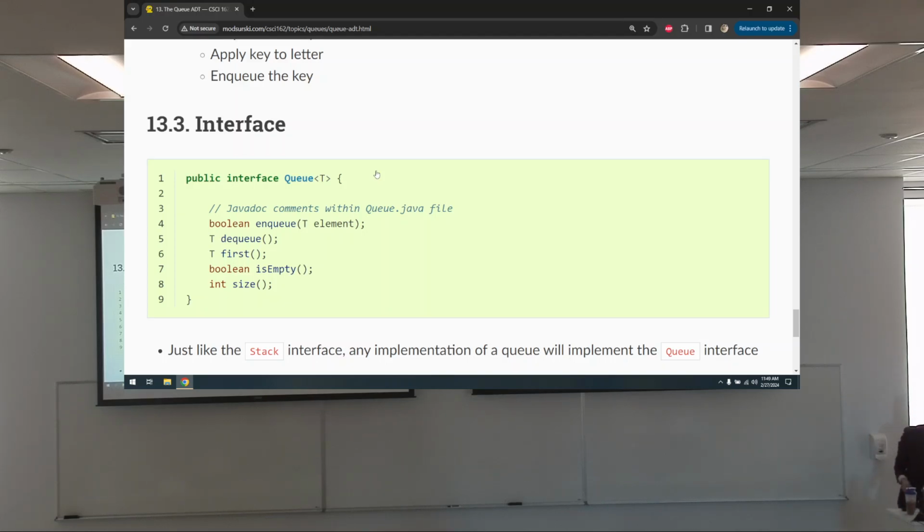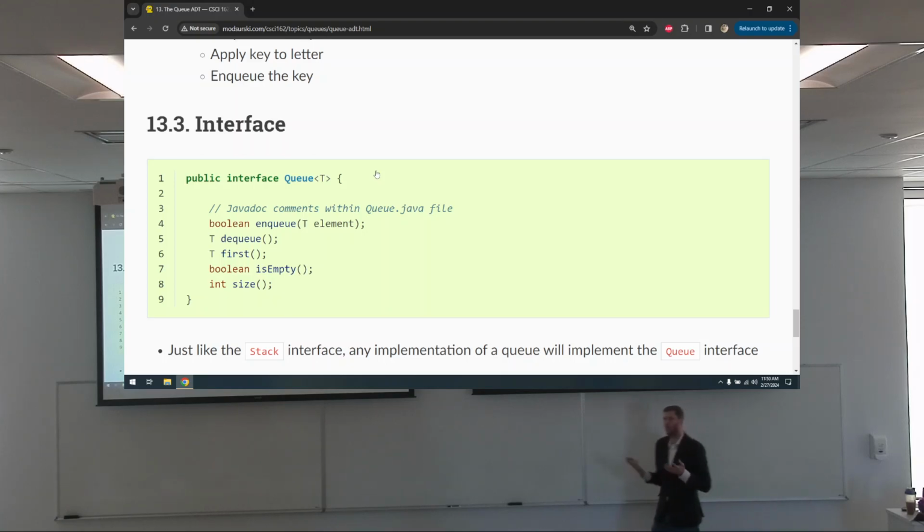All right, so what's the interface look like? Well, if you were to go and download the interface from the course website, these are the methods you would see inside the queue. Public interface queue, and then those are the methods. But again, they're only abstract methods. They're not actually implemented. It's just the return type, the name of the method, and its arguments. If you go download the actual queue interface, though, there'll be the Javadoc comments on each of them. I've just excluded them here because it's very verbose. But that's what we want to have: enqueue, dequeue, first, isEmpty, and size.